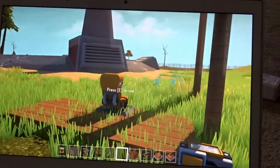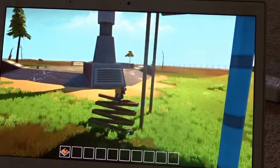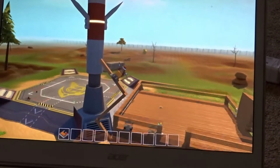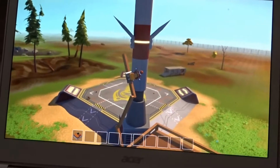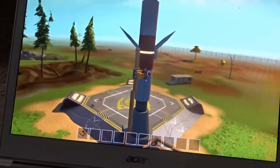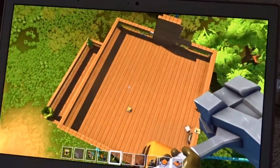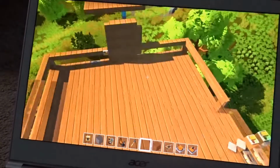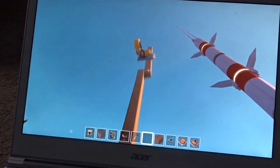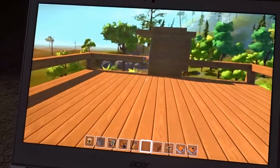Okay. So you just sit in this seat. You press 1, and then you go up. This brings you up to the treehouse. This is the only way other than nerd polling, and this is a lot easier. So then you just press E to get out. You always want to leave this up here because it's high enough to get you onto the roof, but low enough that you could still use it. So up here, I wanted to show you guys this.